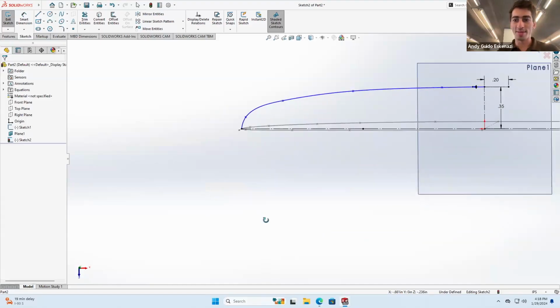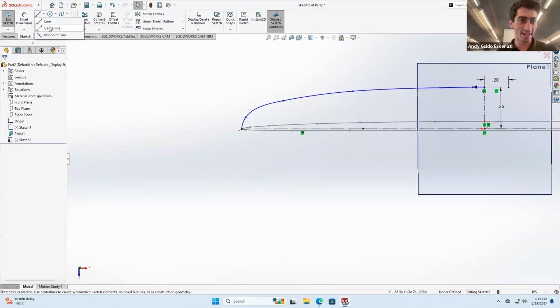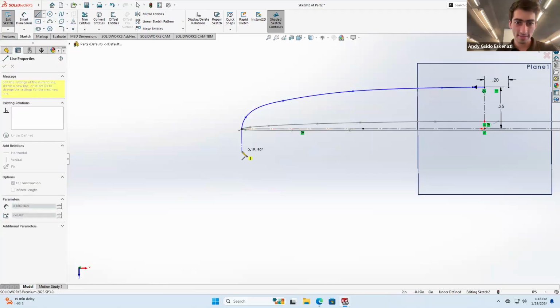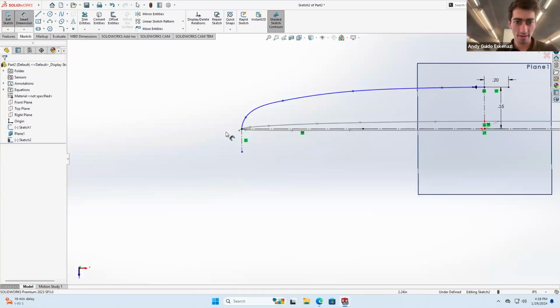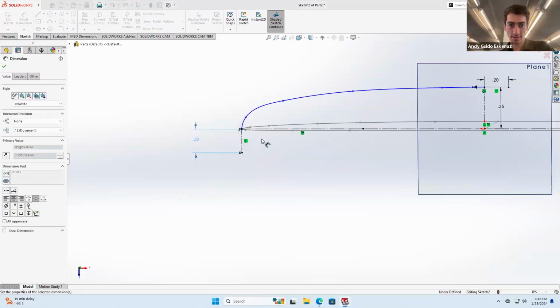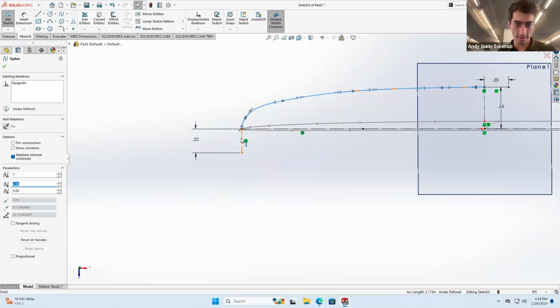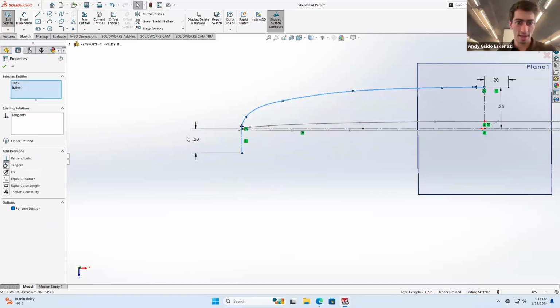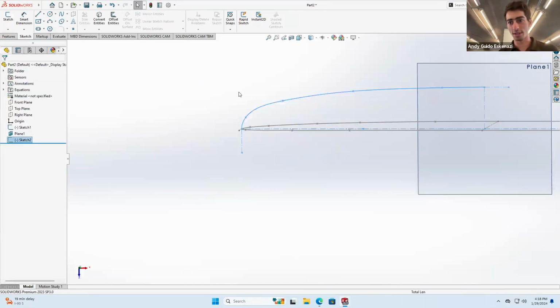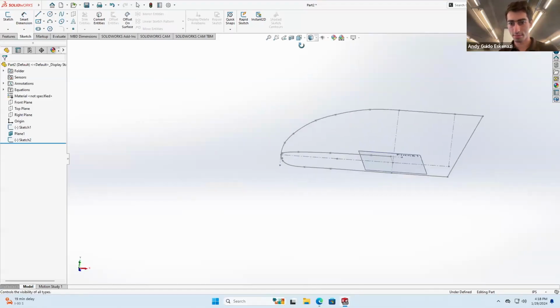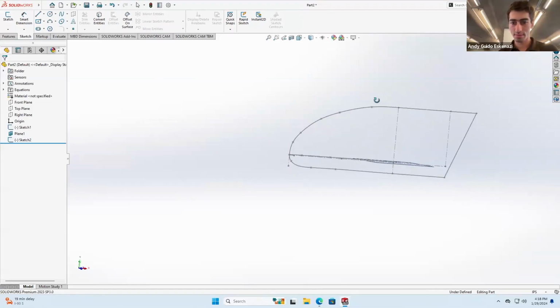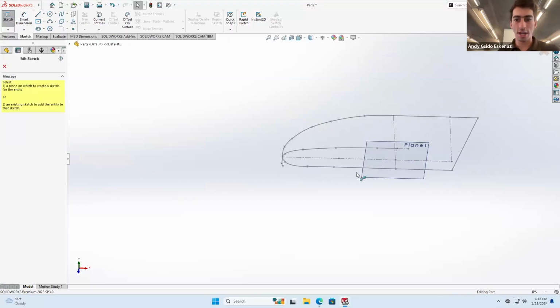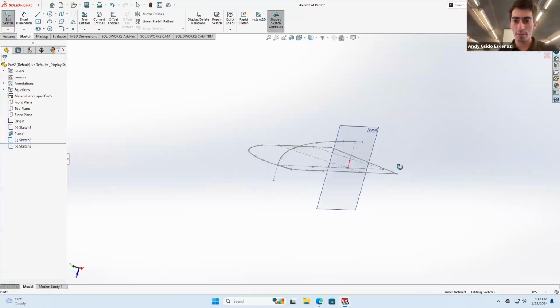It's gonna be a very, very sleek design, I guess. This one. Good. Control, make that tangent, and I'm gonna exit my sketch. Very good. Now I'm gonna do another sketch on plane one.